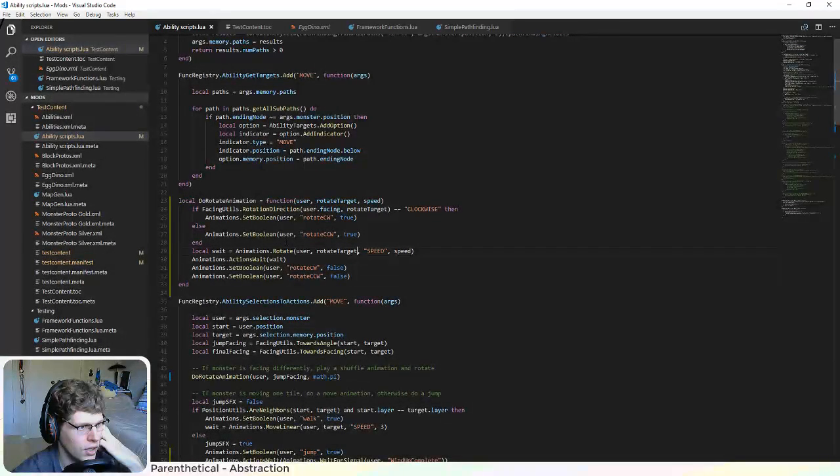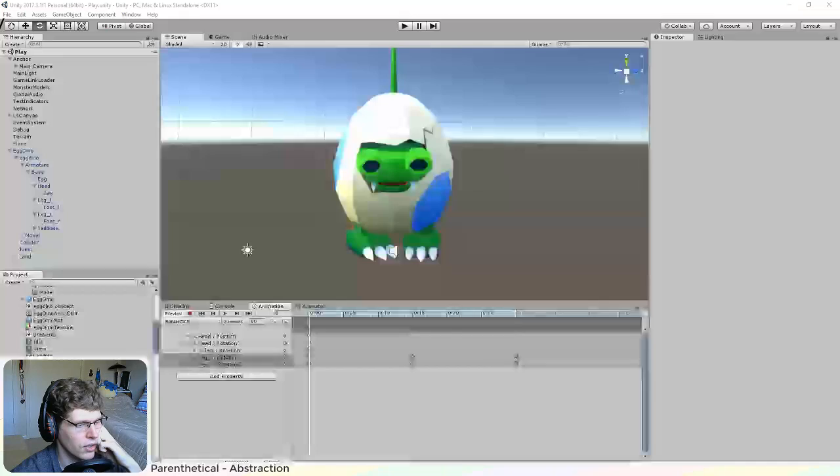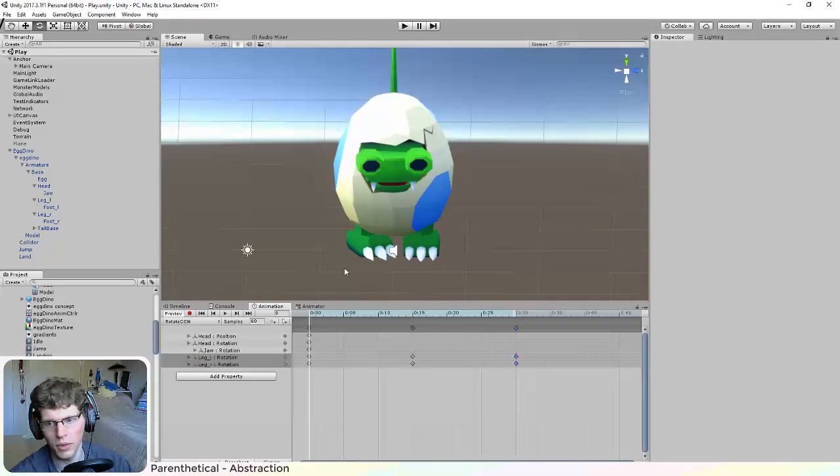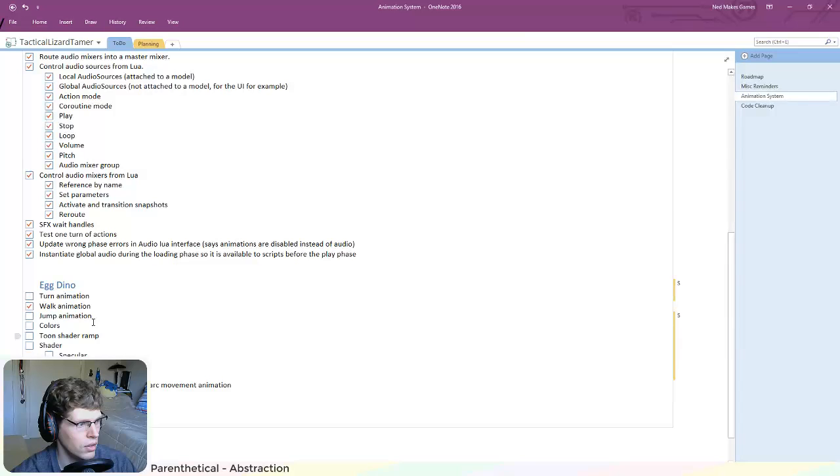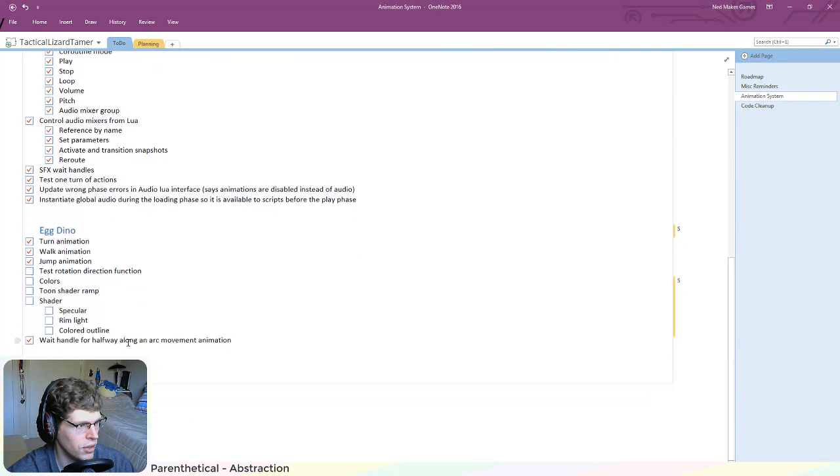And again, I don't really think this works right. I'm going to need to test it more thoroughly. But we're almost out of time anyway. No reason to rebuild the bundle if I don't even know that works. But I think we are done. I went ahead and did that actually. So I guess I'll just test rotation direction function. I'll probably do that off stream if I have some downtime today.